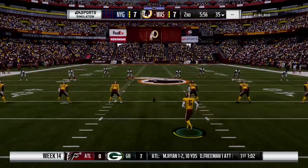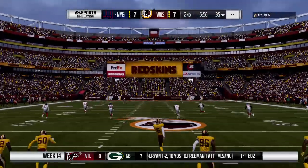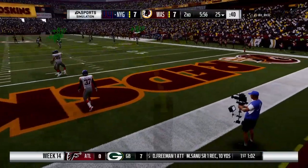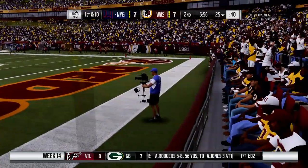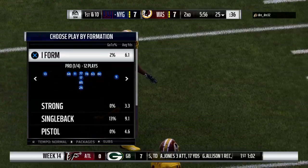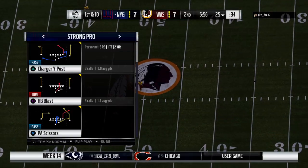So a tie ball game here as the kick's away. And that'll carry over the back line of the end zone for a touchback. And the Giants are ready to come out now, and they're hoping to redo their efforts in the last drive when they got into the end zone.